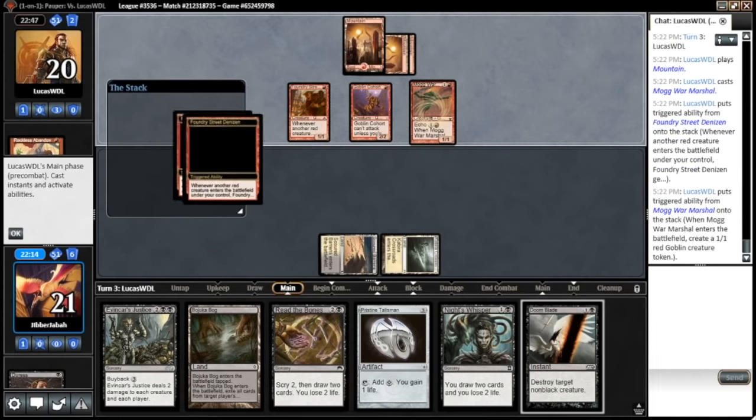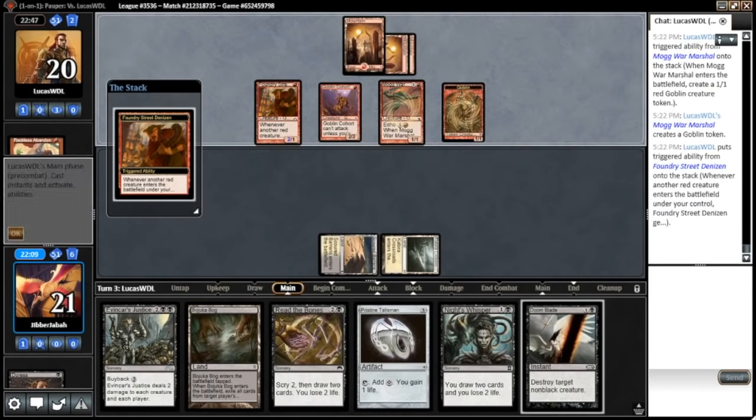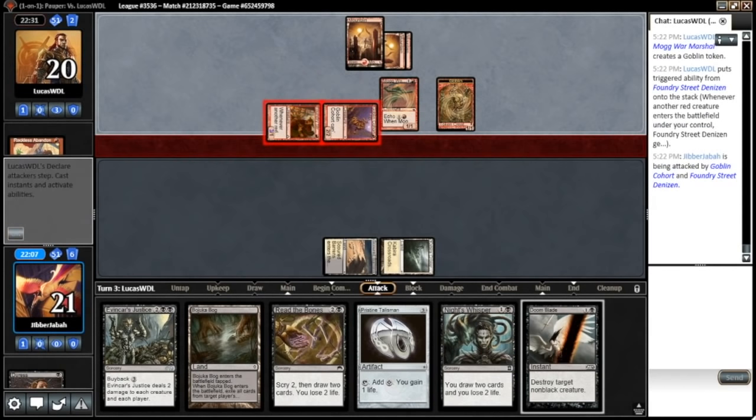I really hope we draw a land soon. We're going to Doomblade the Foundry Street next turn, most likely. Either, yeah, we want an untap land this turn or next turn. That way we can either Pristine Talisman this turn and then Evankar's next turn, or just Evankar's next turn. Yep, take 3.